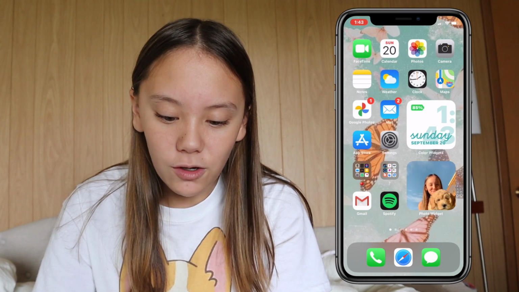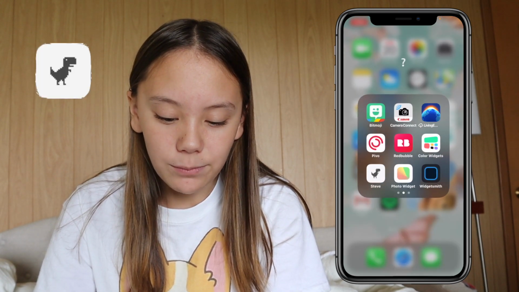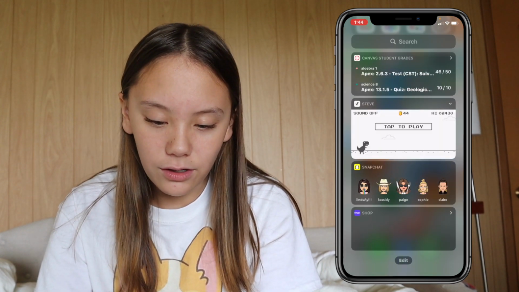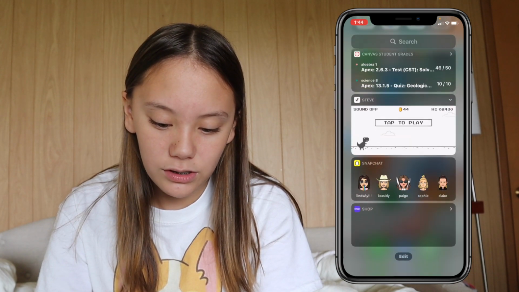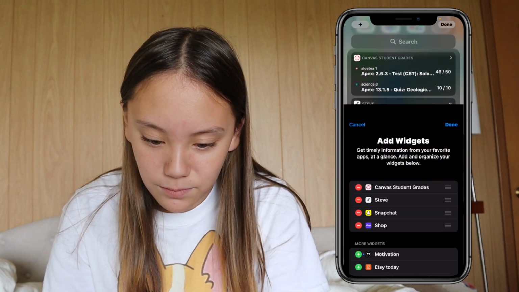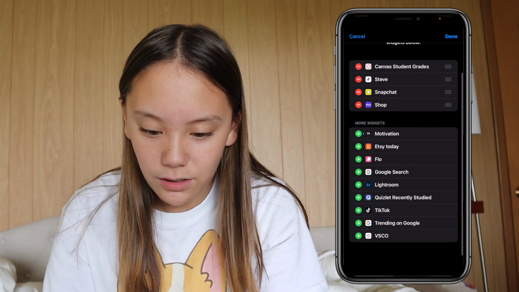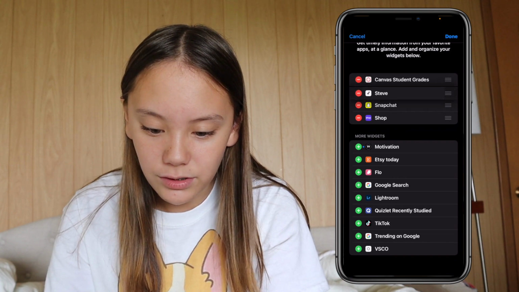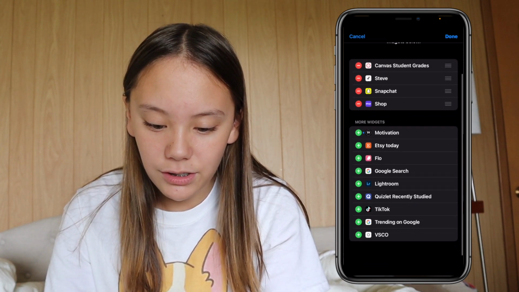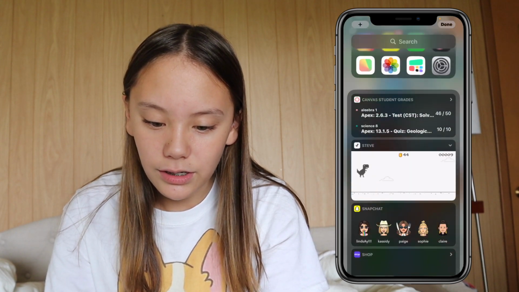That's really simple. All you have to do is download the app from the App Store. It's just called Steve, and then go to your side widgets over here, click edit, and then you just customize, and I already have it added here. You can see right here, moving it around, but you'll just click the plus if it's down here, add it up there, done, and it'll be there.